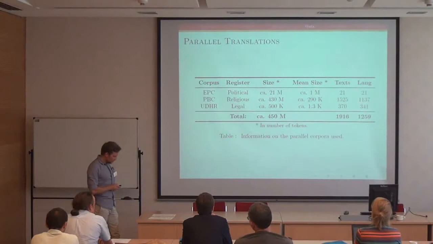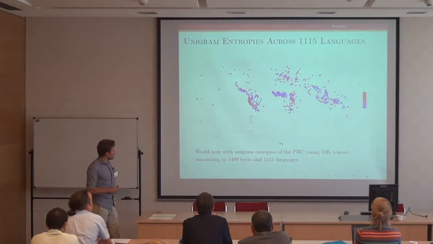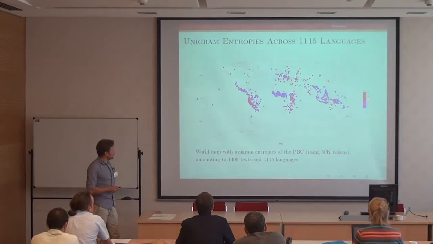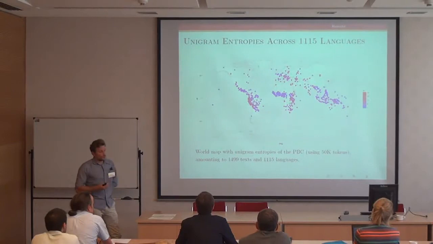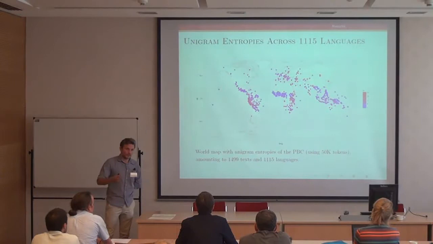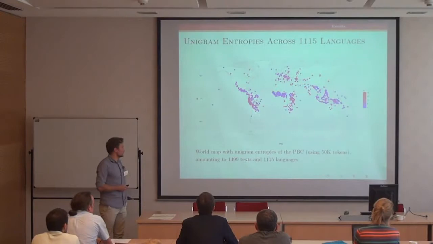All right. So here is just a simple plot of the results for unigram entropy. So this here is the unigram entropy across languages of the world. So low entropy around 7 and higher entropy around 14. And what's interesting particularly for me is that there are areas in the world, like for example the Andes with many Quechuan languages and others, where you have super high word entropy, whereas in other areas like the African savanna you have low entropy, and also in Southeast Asia. And I think it mostly relates to the morphological complexity of these languages as you increase the number of word types. And we have done some analyses of this. That's what I'm interested in as a typologist. But that's just kind of a side note here.